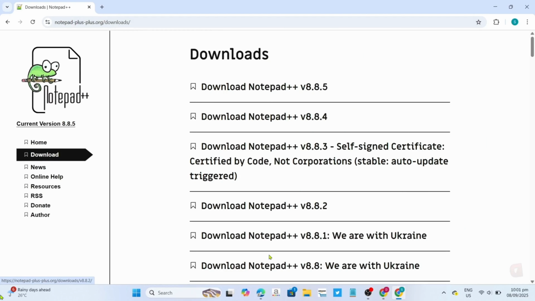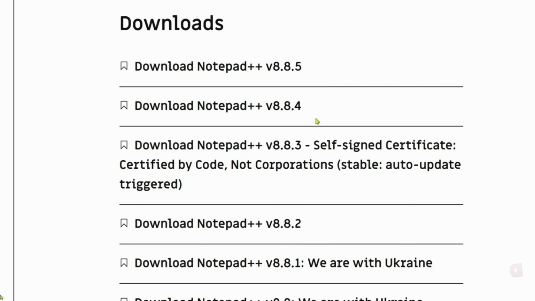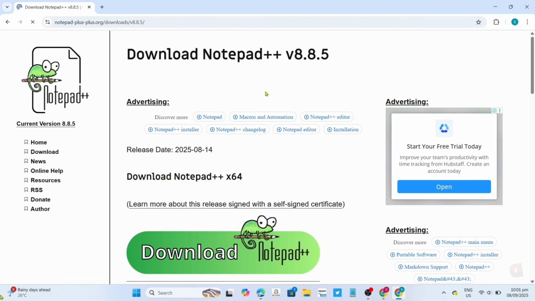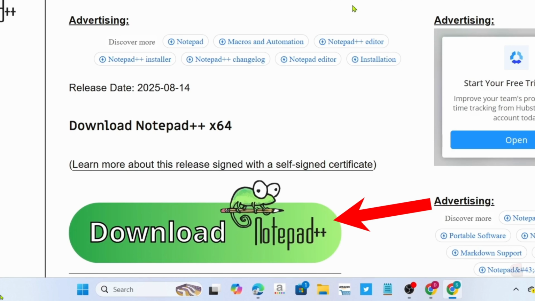And once you're on the Downloads tab, there you go guys, you will now see many versions of the app you can download, so just select the version you want. In my case, I will choose the one at the top since this is the latest version of the app. And after selecting the version, you can now click this download button right here.